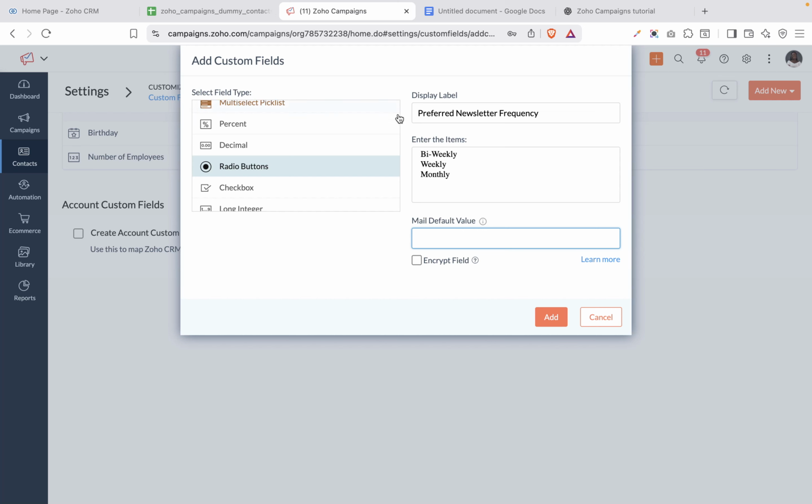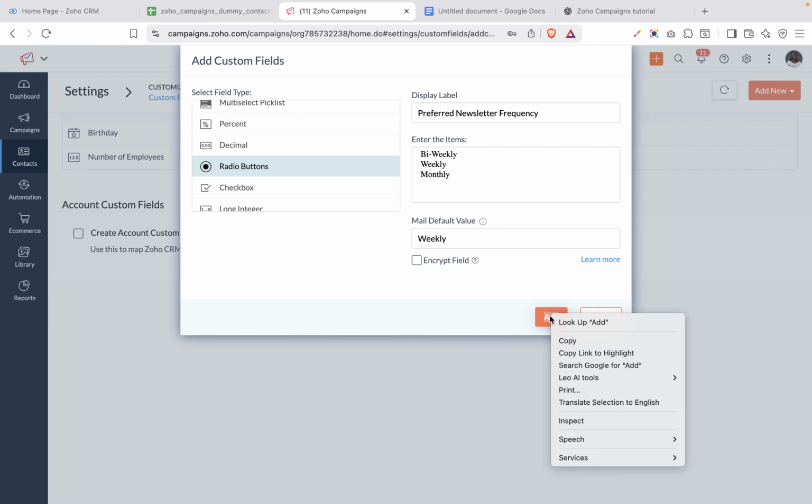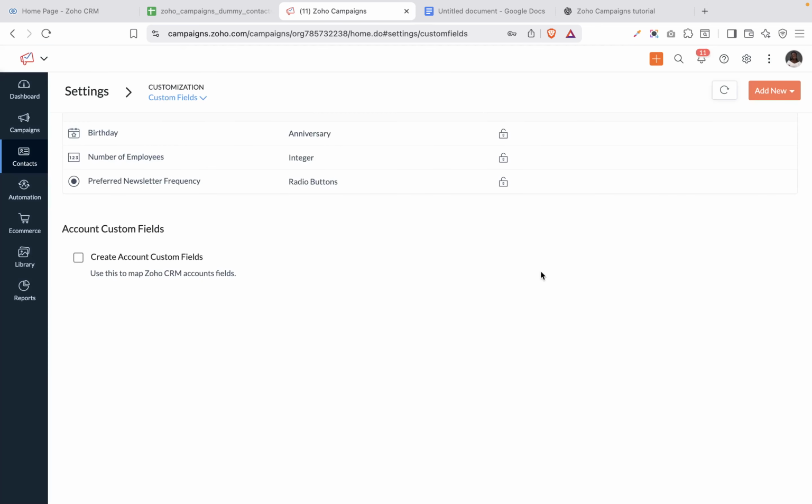So for instance, if we send this out as a form and we put this particular field in that form, and the person filling in that form did not fill this option, we can just automatically use weekly, and we just bring in weekly and put weekly in here, and we can identify that yeah, they want to use weekly. But if they pick any option, this is going to change, and it can change to whatever option that they pick. So when you are done, you click on add, and when you click on add, your custom field has been added for this.